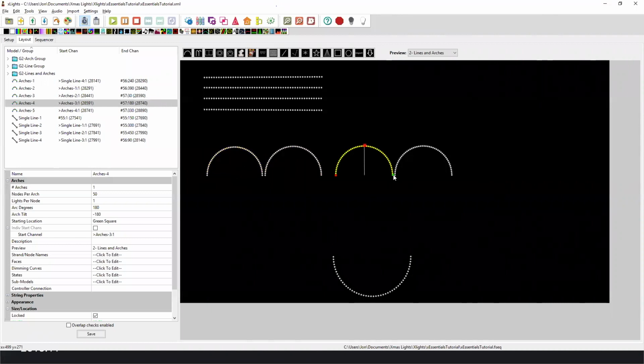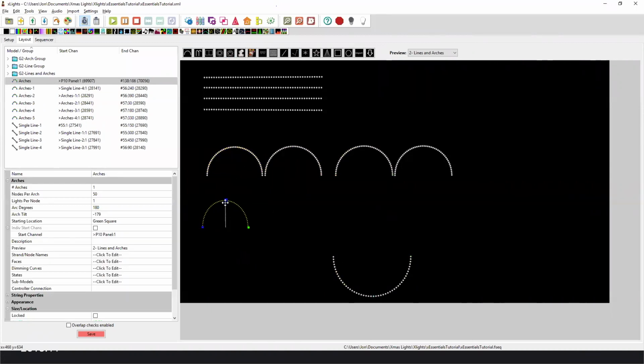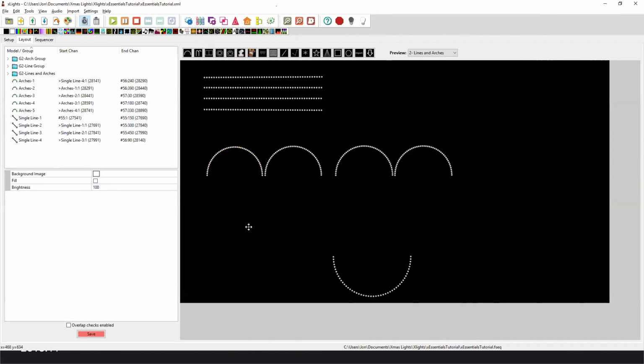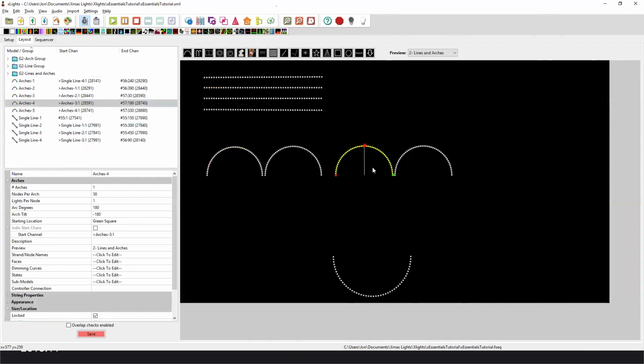These arches over here are not that easy to create. When you draw an arch in xLights, it automatically wants to go that way. If you draw it in the opposite direction, it turns it upside down. Well, you can manipulate it, swing it around like this, and kind of make it look like that to force your green square on the wrong side, which is kind of what down here is showing. I just included that for fun. But I would consider these couple of models over here backwards models, kind of like these bottom two lines over here. And I'll show you why that matters now.